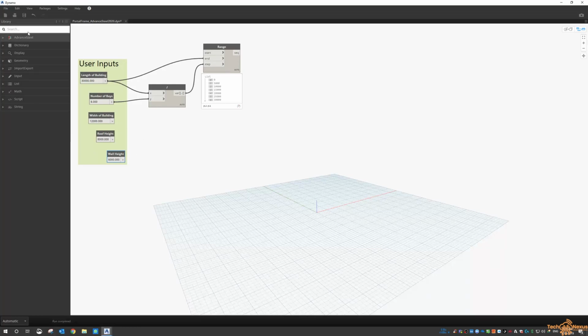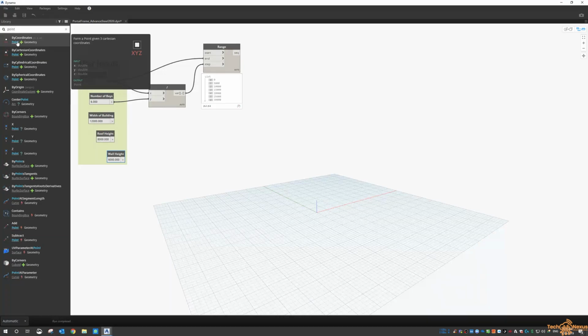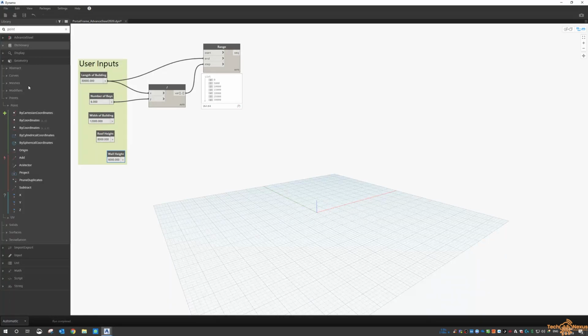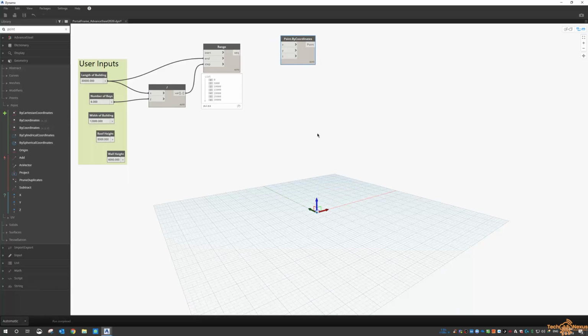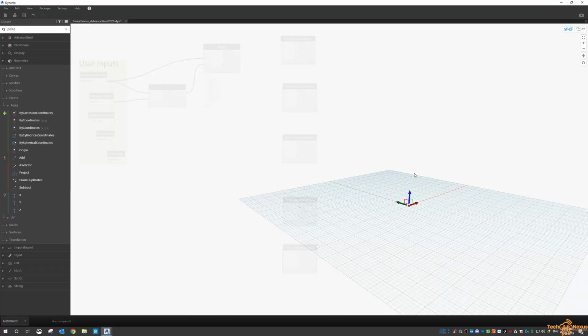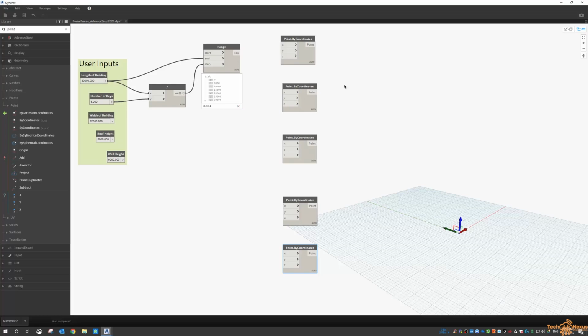Now what we're going to do today is put in some points. So there's a variable in here called point by coordinates, and we do want to do X, Y, Z. Now with this portal frame, on each bay we have 5 points. So 2 at the bottom, 2 at the wall height, and 1 at the overall roof height. So these are the 5 points I want. So I'm just going to copy paste this 5 times, and I'm going to move the result out here a little bit just so it's easy to see.